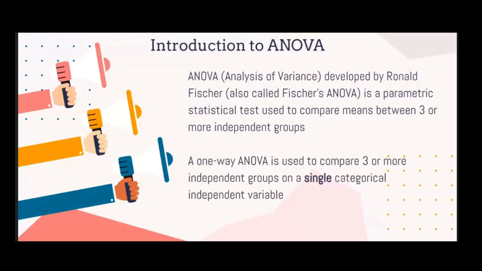Now, I'm going to unpack this definition here. First of all, analysis of variance gives us an idea about what exactly an ANOVA does. If you all are familiar with measures of variability, so we have measures of central tendency, the mean, median, and mode, and then we have the measures of variability, which are the range or interquartile range, standard deviation, and variance. Is everybody a little bit familiar with that? Yes? Okay. So as I mentioned, the ANOVA primarily uses variance and compares variances in groups, that's how it basically works. I'll go a little deeper into that later.